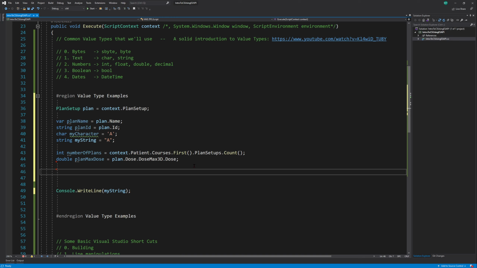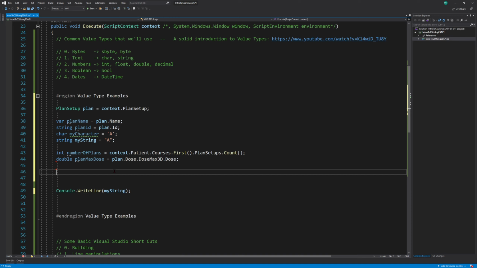So, like if you want to calculate the max dose to a structure or the max dose to a plan, then you need to know if this dose even is calculated, right? So you don't want your script to crash every single time that you run it, just because the dose hasn't been calculated. Because if you're just running a script, unless you have messages or throw the proper errors and exceptions, then it might just crash and the user might have no clue as to why. So you might want to check whether or not the plan's dose has been calculated.